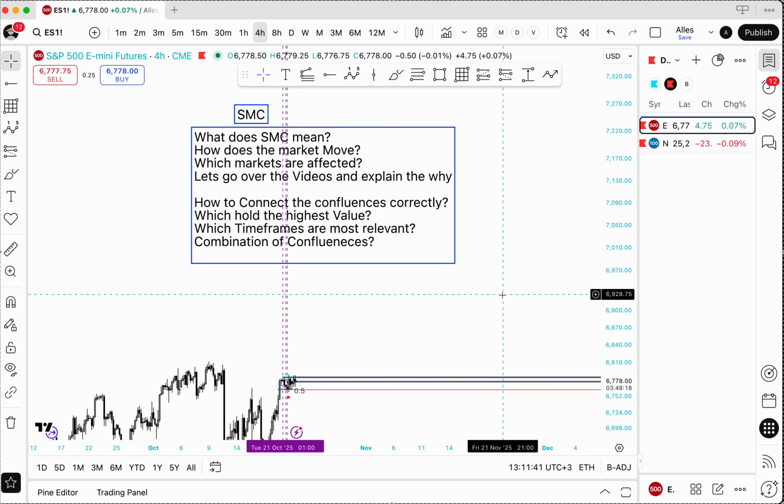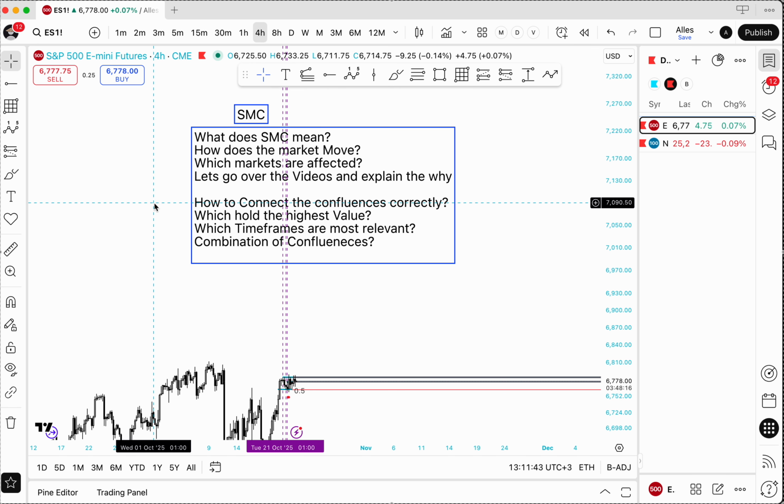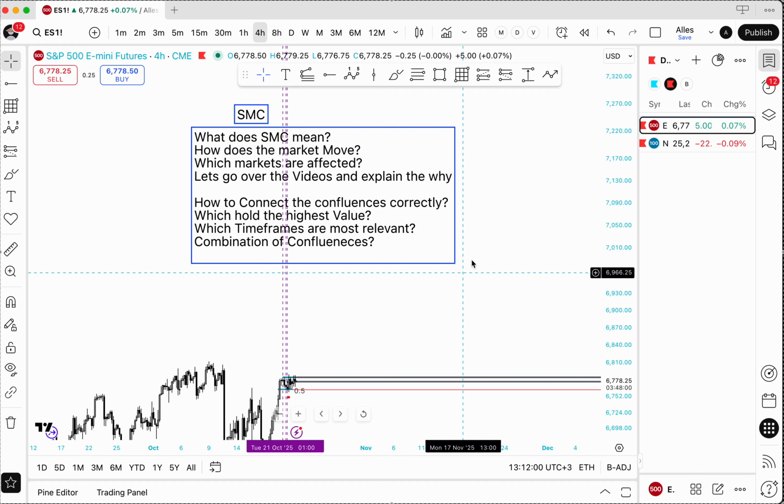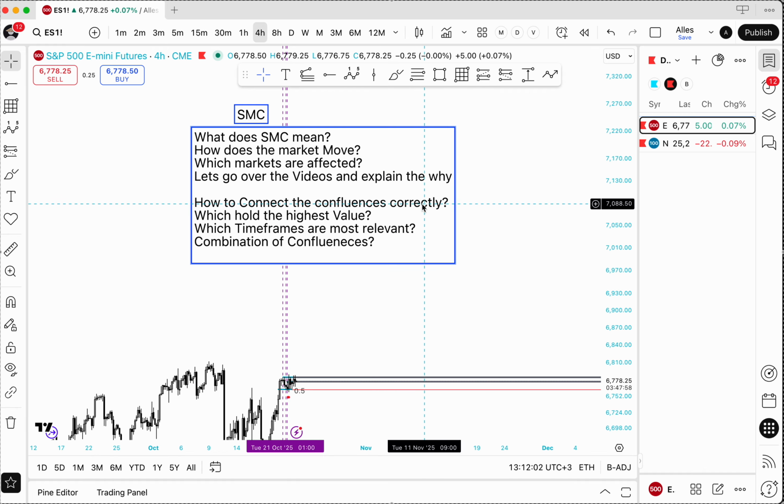So that's why these questions come up: how to connect the confluences, liquidity sweep, break of structure, order block, breaker block, equilibrium, fair value gaps, inverse fair value gaps, how to connect them correctly. This is not always like this. It's not as easy as it was here. This is hard and you have to spend a lot of time in front of the charts or ask us and we're gonna help you.